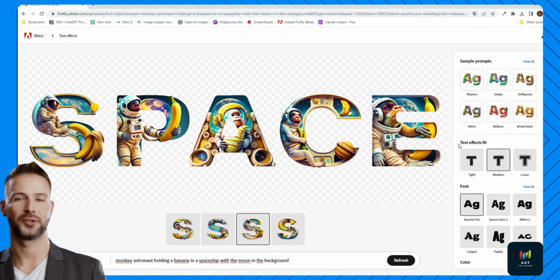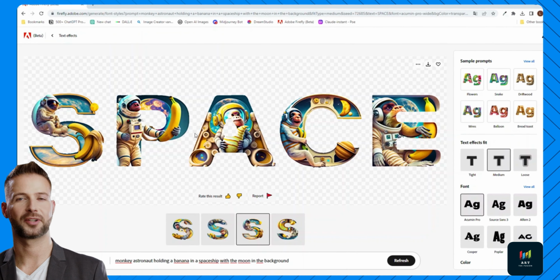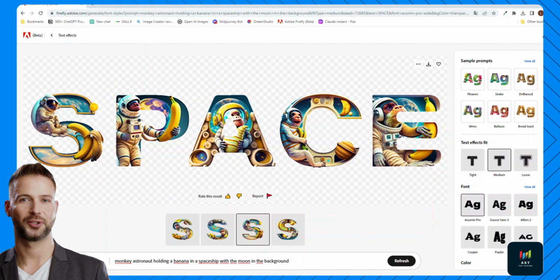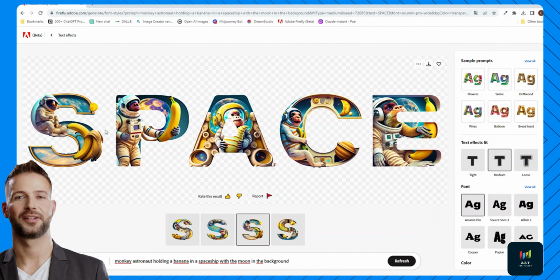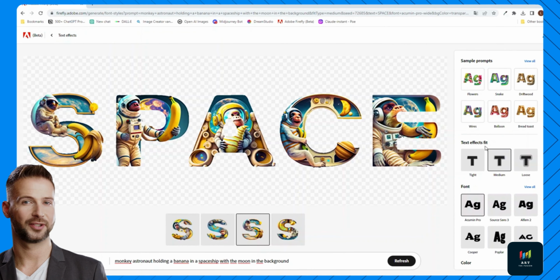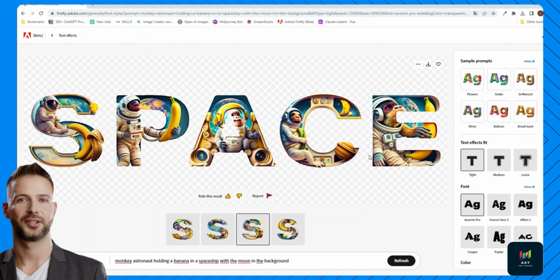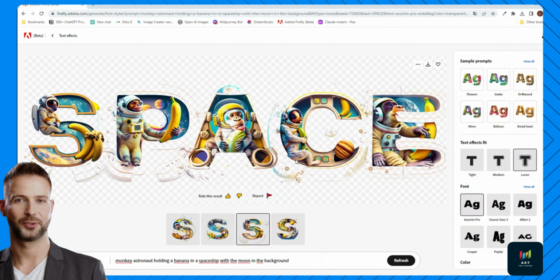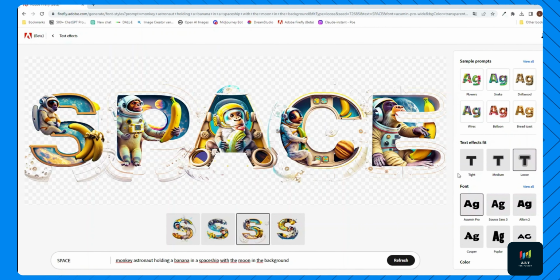So right here, there's also this text effect fit. And this is going to determine how much the images that are filled in right here are able to overlap the boundaries of the font. So right here, for instance, you can see this banana is going beyond the border of the S. And right here, this little planet is as well. And this is with the medium text effect fit selected. But if we, for instance, select tight, then there's going to be a lot less overlap. And if we select loose, there's going to be a lot more overlap. And as you can see with loose, it's also going to create some of these artifacts around the letters that expand the image a little bit.